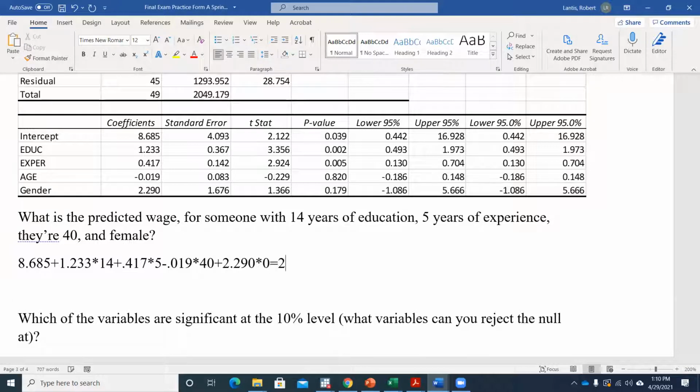27.27. Should get about $27 an hour, right? 27.27. Now, one thing to point out here, even if the variables aren't statistically significant, you still incorporate them into your prediction, right? Because this is what we say is our regression model. So even if these individual variables aren't significant, but we included them in our regression, we still use them when we make predictions. Okay?